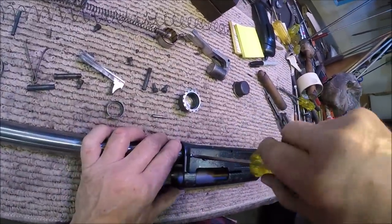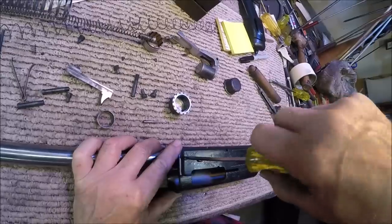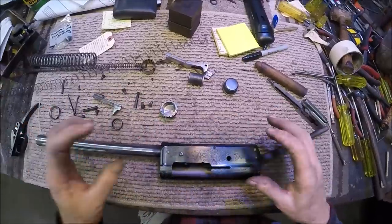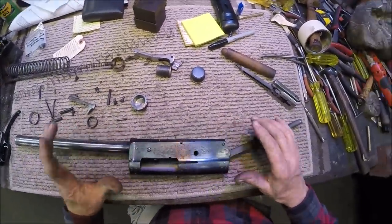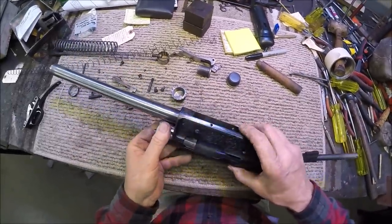And I think this one's going in kind of hard, which tells me that somewhere along the line, that magazine probably rotated some. So I'll go back later and look at that, because I'm going to have to loosen up the magazine, kind of move it around, or just re-drill it, probably what I'll do. We'll take care of that later. All right, our breech bolt goes in just like an Auto 5, really no difference.